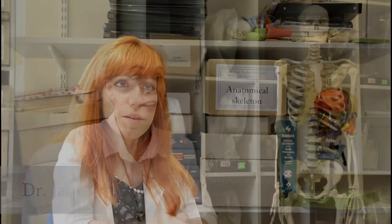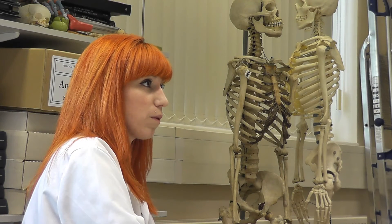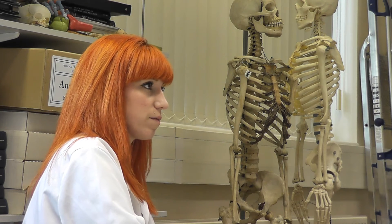There's a new method in stable isotope analyses pioneered by Julia Beaumont from Bradford and Janet Montgomery from this university called incremental dentine analyses. Effectively what we can do is section a tooth, which gives us a year-by-year record of the individual's life up until the tooth is done forming. I'm targeting non-adults — people that died before their teeth were done forming — so I can see every single year of their life.